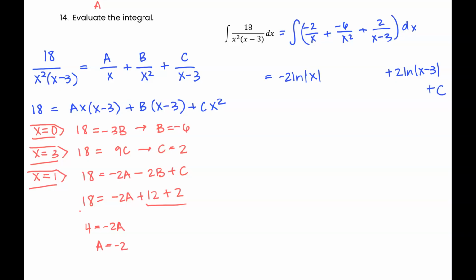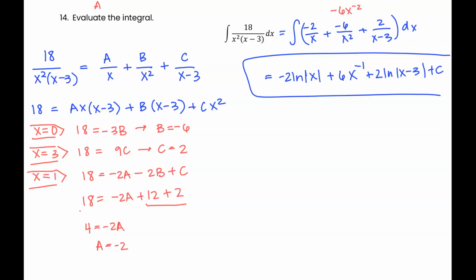The middle term is the only one I'm going to have to think just a little bit about. I'm going to have to do a baby rewrite to negative 6 x to the negative 2. So this will become x to the negative 1 plus 6 as my coefficient, because I would have divided that negative 6 by the negative 1. I can move this over then. Let's make it cuter. And that's it. We're done. Nice little partial fraction decomposition from start to finish.